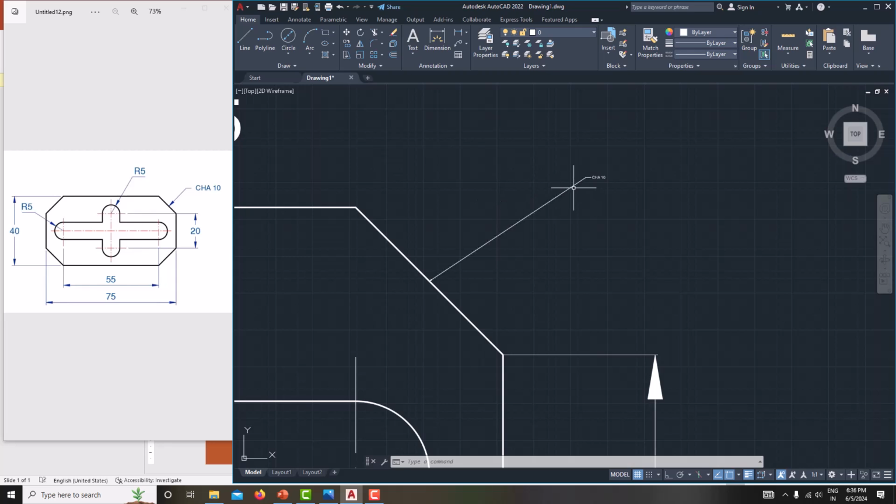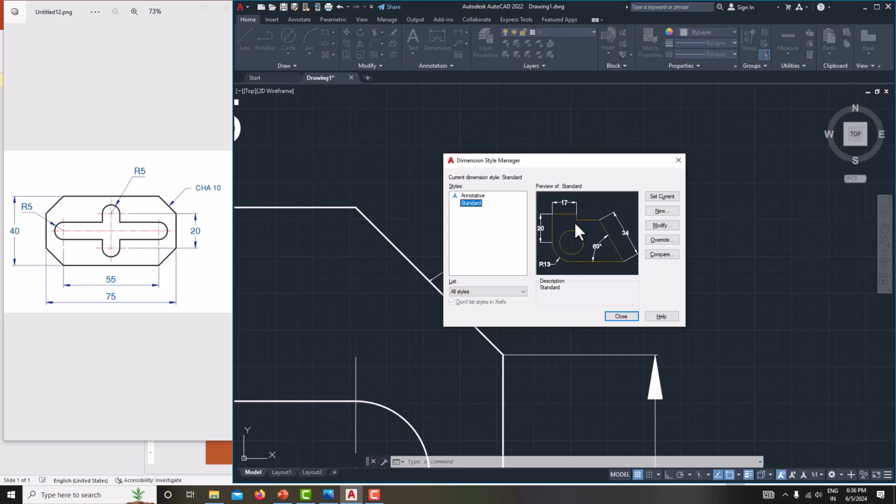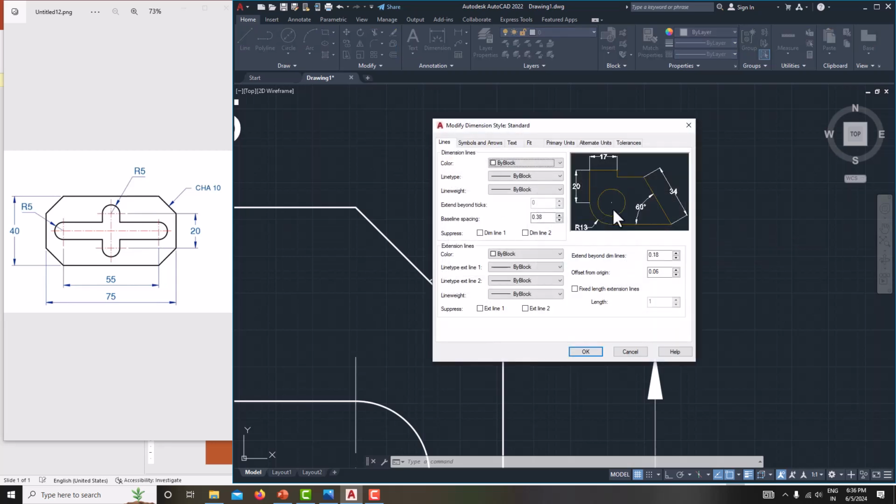Or you can simply go for dim style. Dim STY. Just enter. Just go for modify.